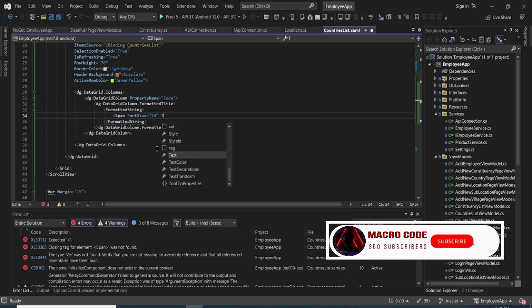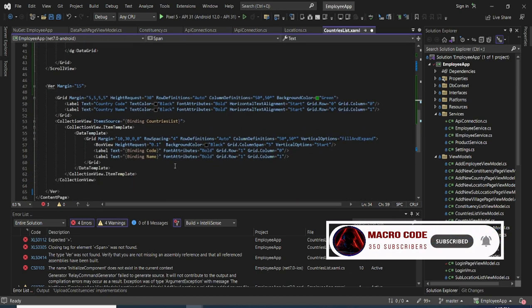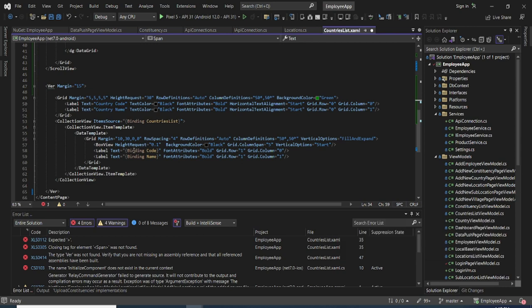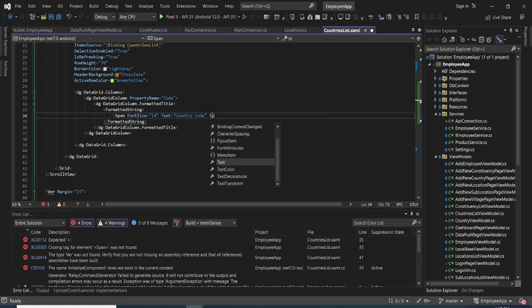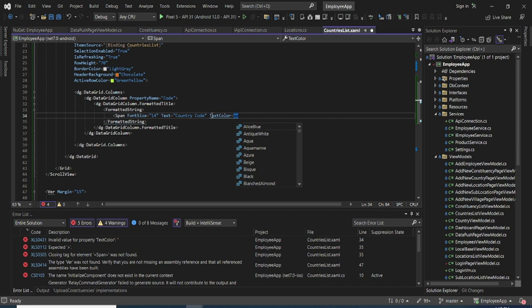Then I can have the text now. Our text will be the code, so we'll name this as Country Code. Then we can specify the text color. So the text color should be, let's say, white.